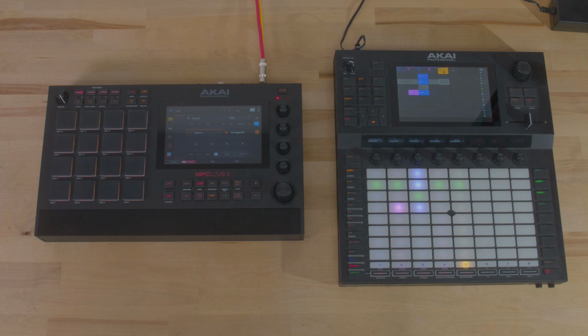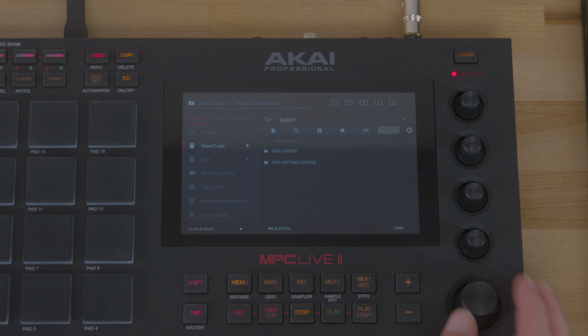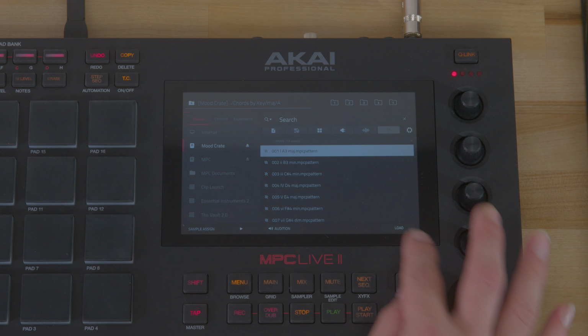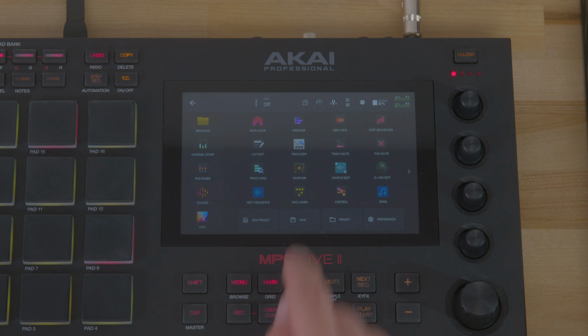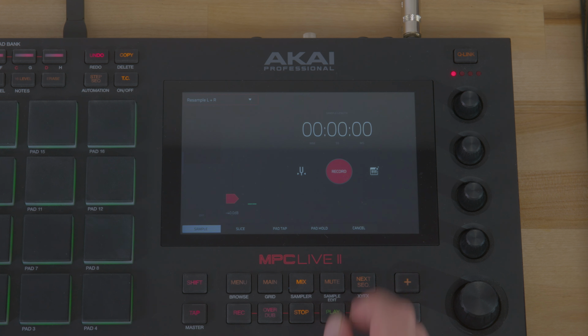The MIDI files in MPC Patterns can also be used on your MPC or Force in exactly the same way. Try importing the files and setting them up with an instrument to find something you like. From here, you can expand this into a complete track. Another option is to render out these chords as samples so that you can set them up individually on your pads, making them easy to play.